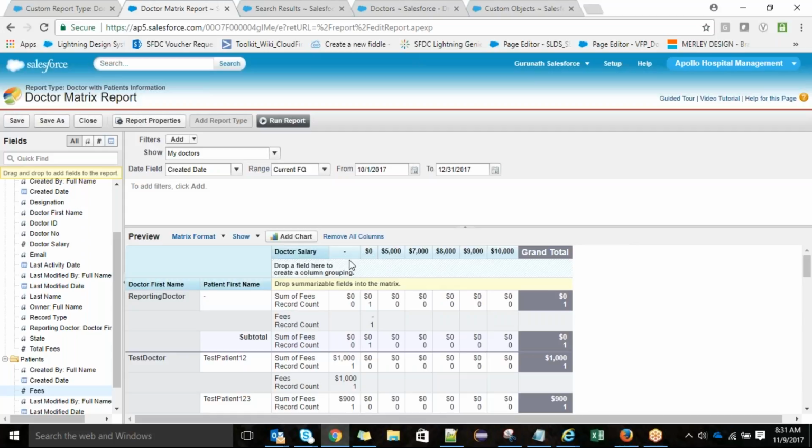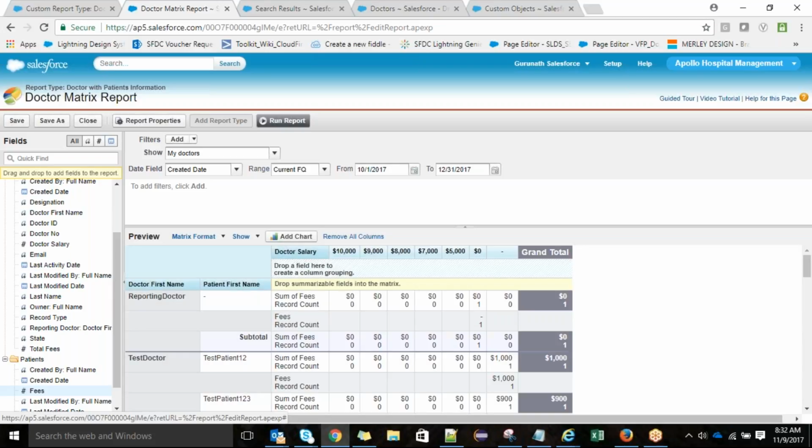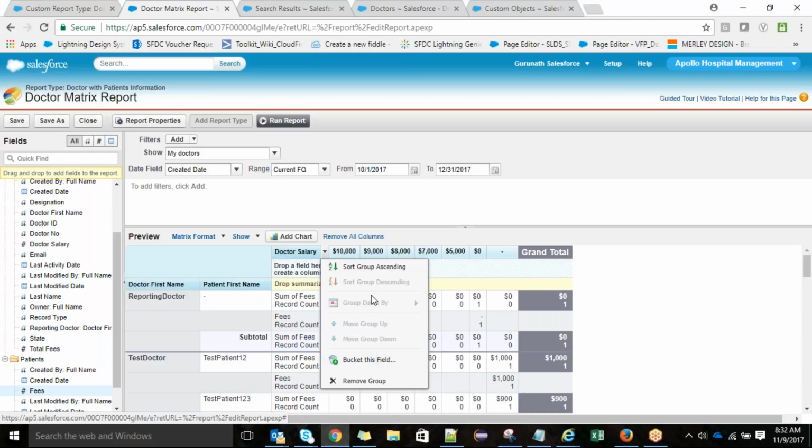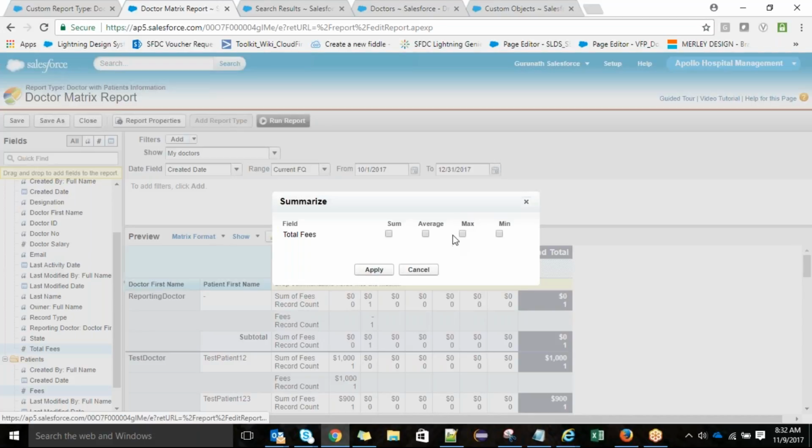It's your requirement. As per your requirement, you can choose, but you have to do the summarization both row wise and column wise. If you want to apply any sorting operations, or else you can include one more field here, and again you can apply any operation on it.